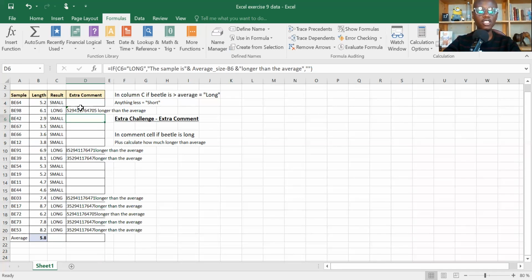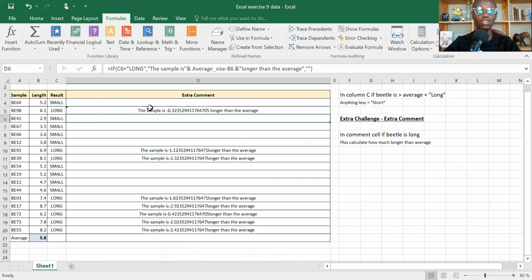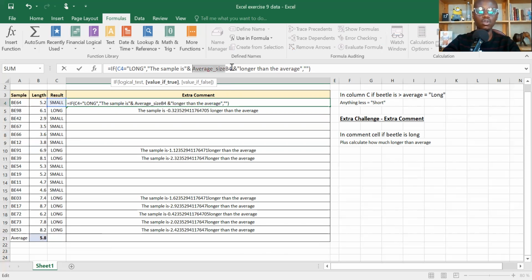But there's a problem. You can see how long the average size, this minus this is. It's even very hard to see. So we have to really expand this so that we can see the sample is this much bigger. And we can see something else that's an error here. Because there are negatives, it should be B6 minus the average size. But this number is very, very big. This should be B4 minus the average size.